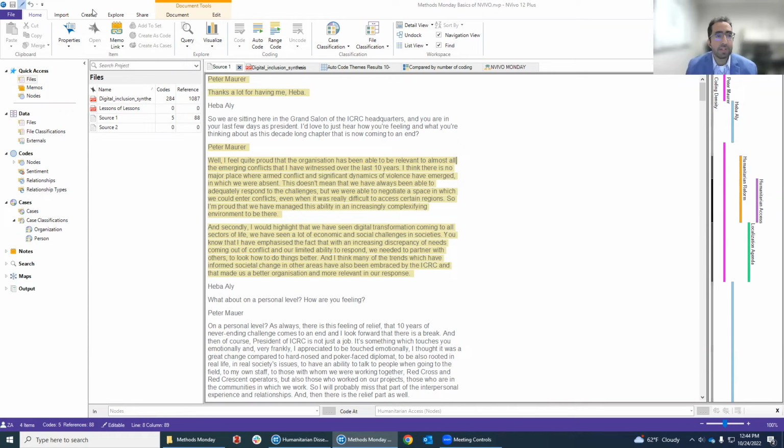So there are some ways to do so, and you can share the file. Unfortunately, from my understanding, NVIVO doesn't let multiple people code on the same file at the same time. But what you can do is, let's say I coded a document, I can send it to you, Susan.